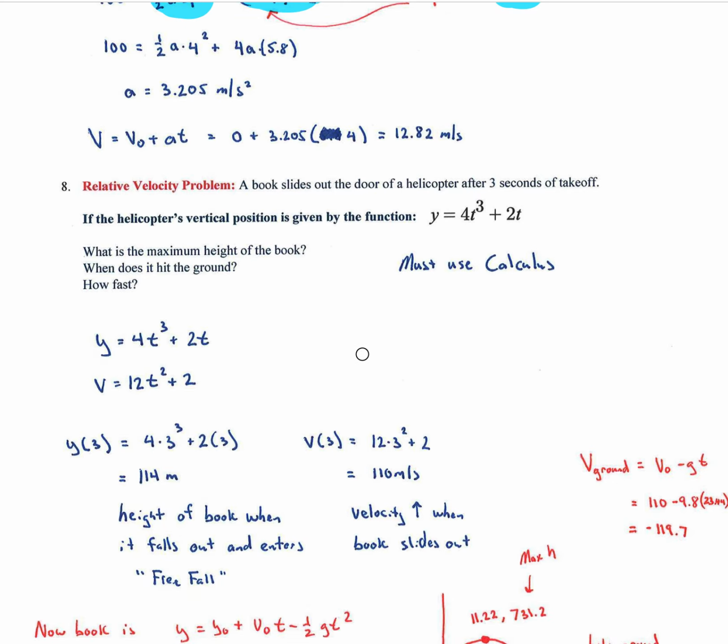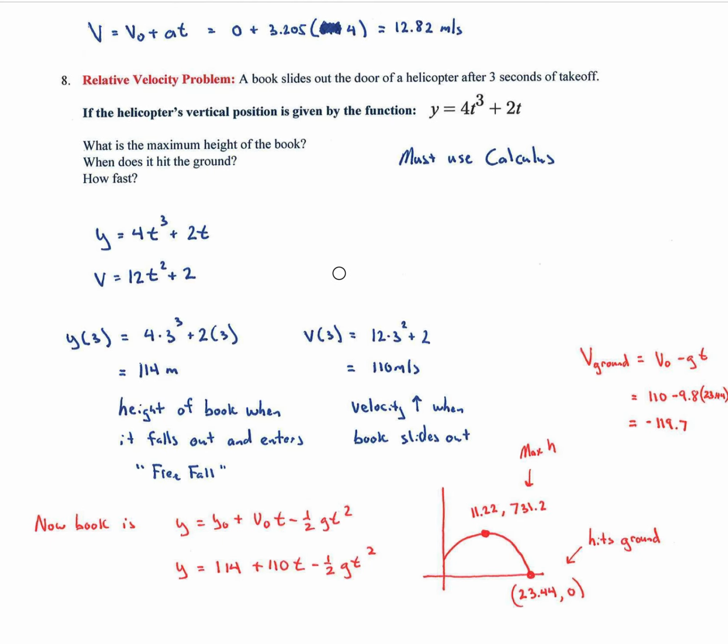And the last one, we have relative velocity. This is our helicopter question. This is extremely similar to the last example in the calculus one when we looked at, again, a helicopter, so I didn't change it. I just kept it as the helicopter story. But this must use calculus. You have to use calculus because, look, the position function is cubic. So let's go ahead and take the position function and take a derivative to find velocity.